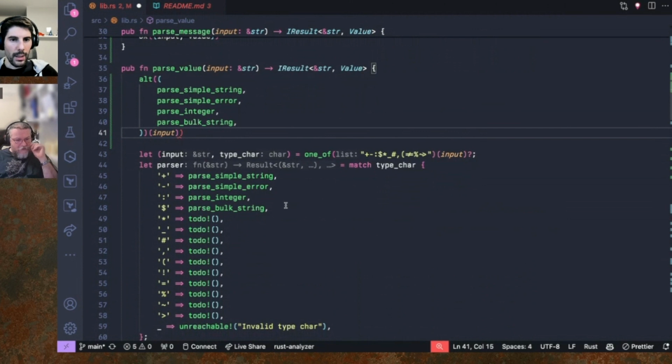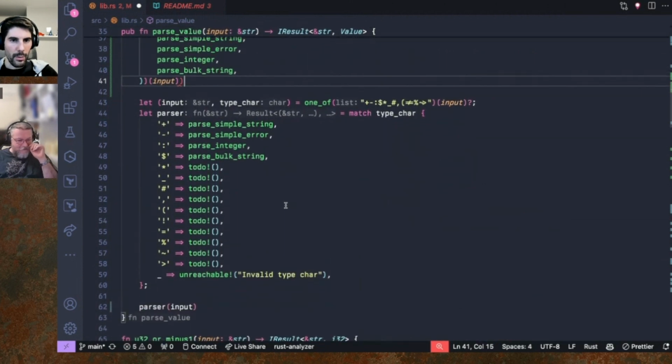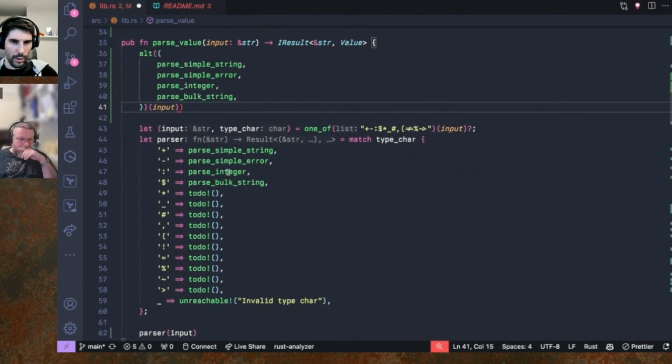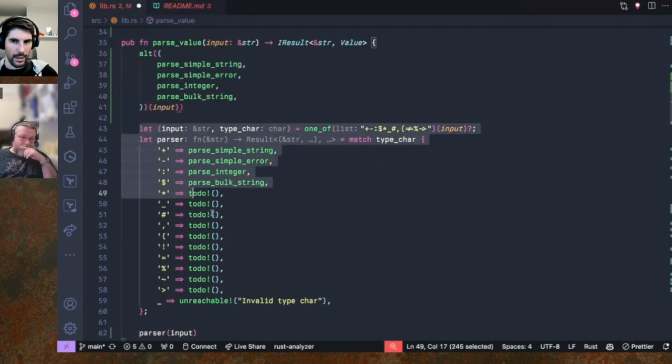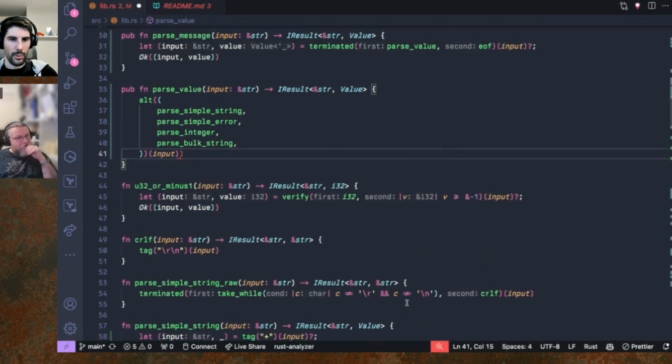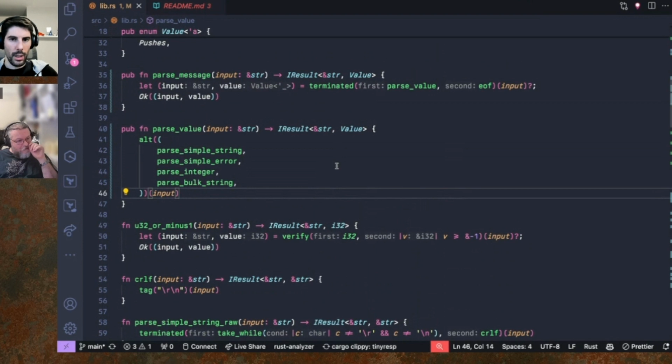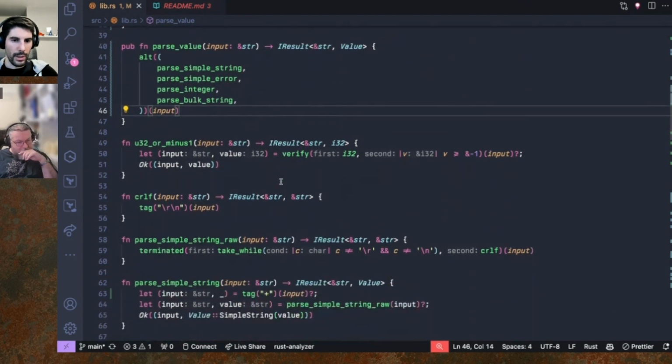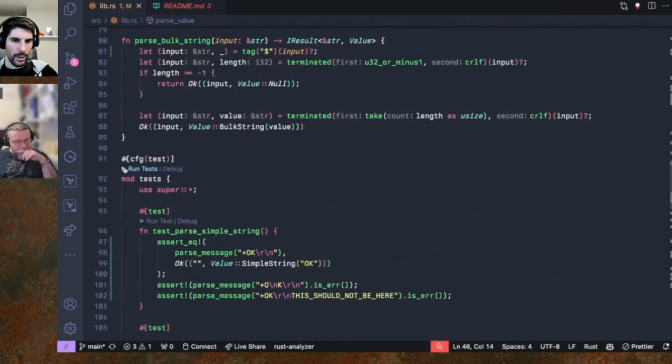I think we can remove everything else, correct? We will need to take care of all the other types that we're not covering yet. But I think that should do. So I'm going to clean up all of this, and we have an extra parenthesis. And now if we run the tests, hopefully everything is still working.